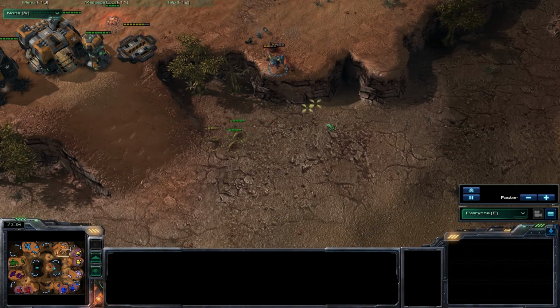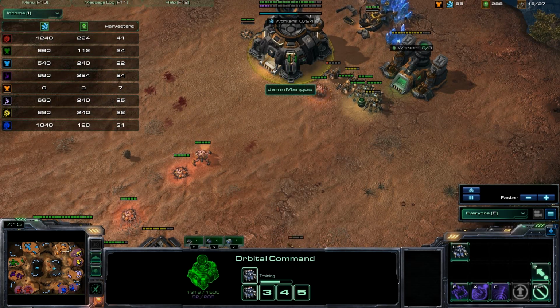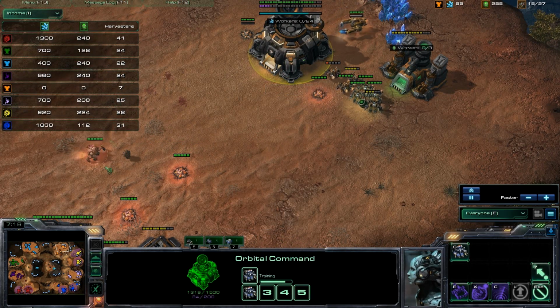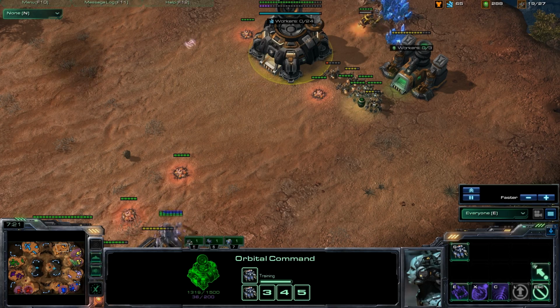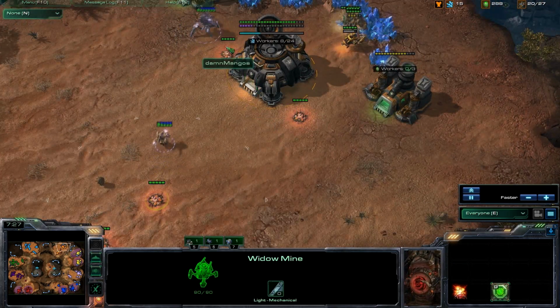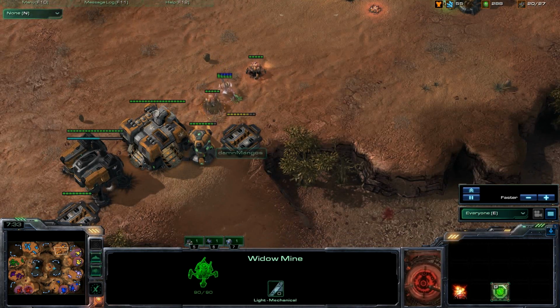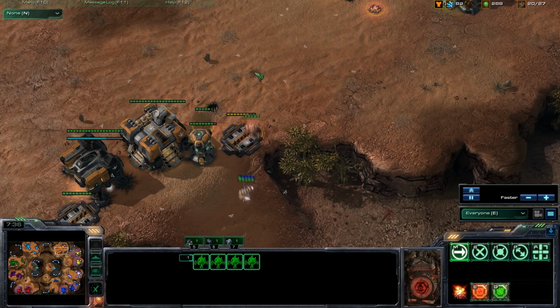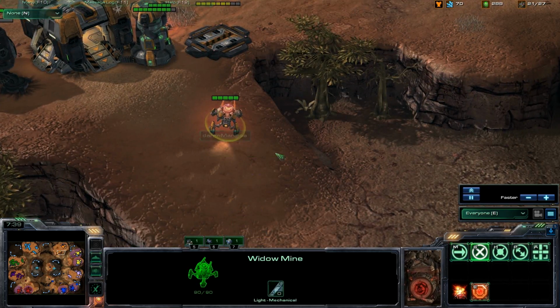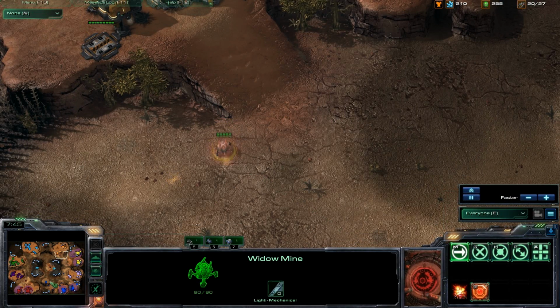But in terms of actual workers killed, Damn Mangoes did lose quite a bit. He's only at, I think, 7 right now. So that's pretty much the lowest point of the entire game in terms of workers. But at least he has Widow Mines now set up all over the place, and that's going to make it very hard for Reapers to continue coming in. Despite their range being somewhat small, you guys can see they've got the red alert beacon right now, and when it detonates, man, it's no joke. It does a lot of damage.